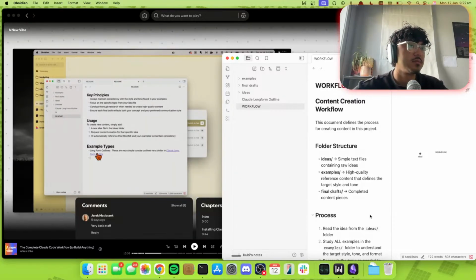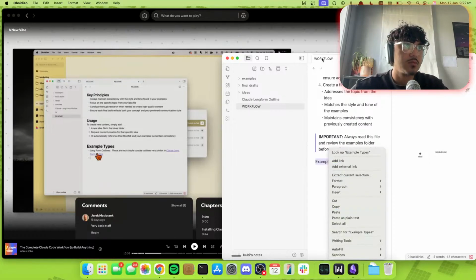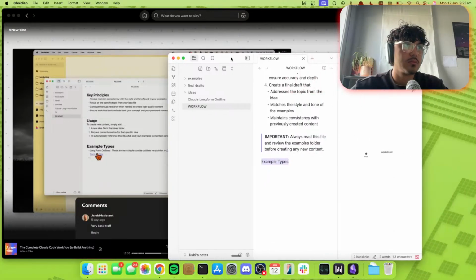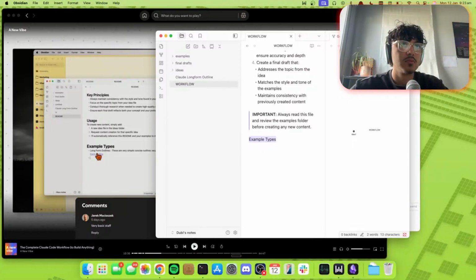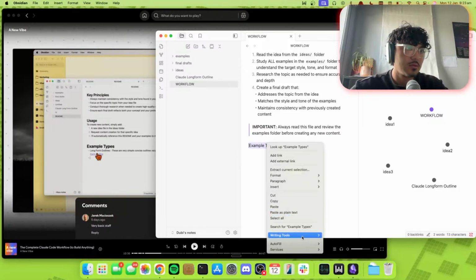We can add example types. Dude, how did he header this? Writing tools.